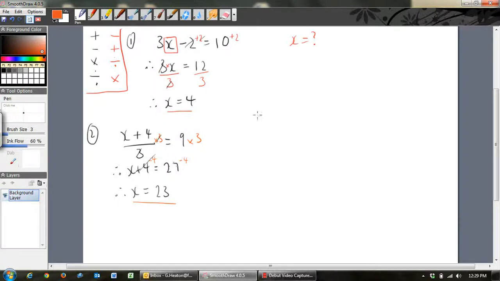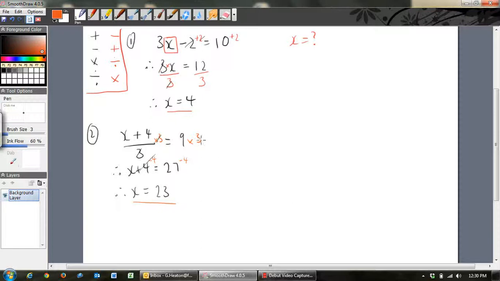And what you see is that when something moves to the other side of the equation, the equal sign, then it just swaps signs. So a -2, what happened to that -2 when it moved to this side? It became a +2. What happened to this +4 when we moved to the other side? It became -4. What happened to this times by 3 when it went to this other side? It became a divide by 3.